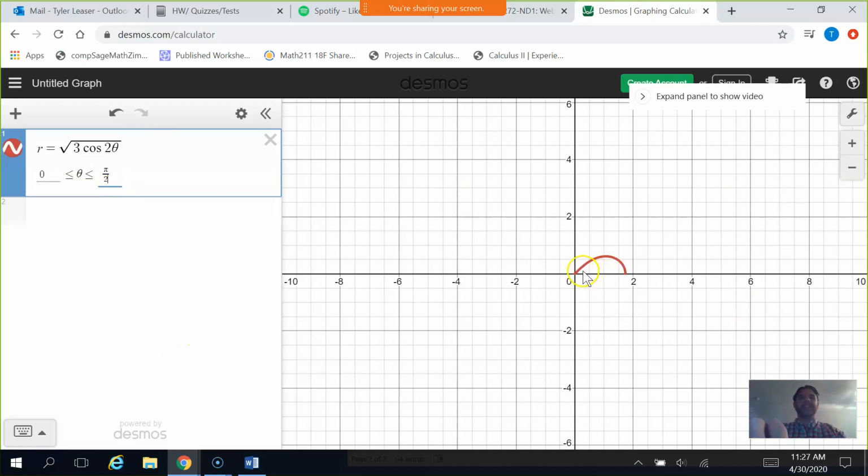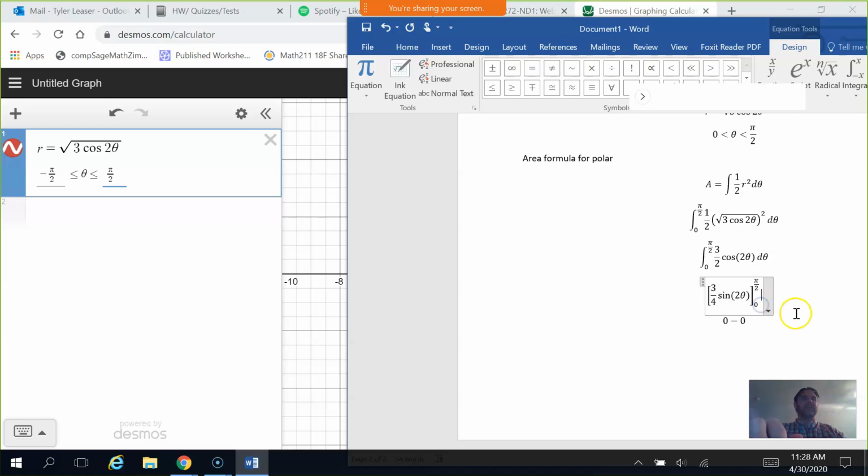Oh yeah, look, so that's not even one full loop. That's why it wasn't working out. Let's try going from 0 to pi. That's still not even like a full loop. That's some weird thing. Maybe we have to start somewhere else. Instead of starting at 0, let's try starting at negative pi over 2 and going to positive pi over 2. All right, so if I do that, that gives me like a full loop. All right, so let's go back to my thing and let's change my limits.